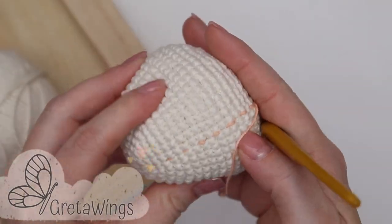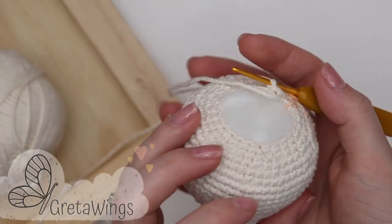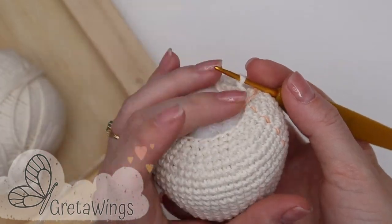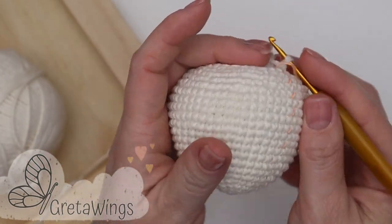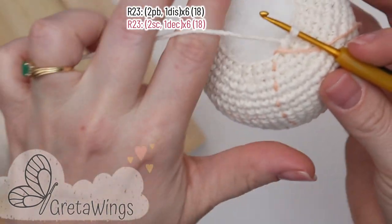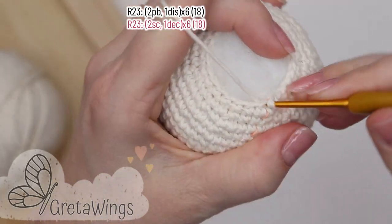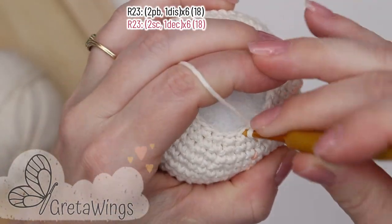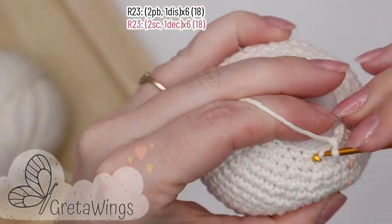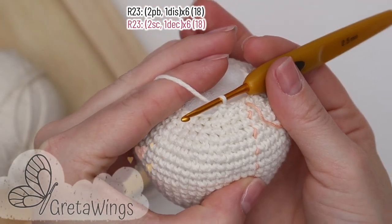And after putting in the rattle, we can continue with round 23. Later you can put more stuffing if you think it is necessary. Then on round 23, we will start with 2 single crochet, 1 and 2, and now 1 decrease, and we will continue repeating 2 single crochet and 1 decrease until we finish with 18 points.